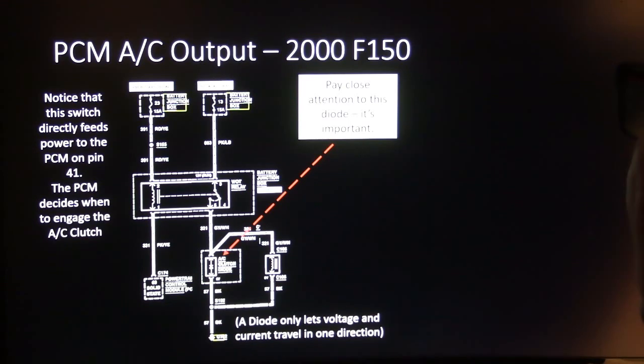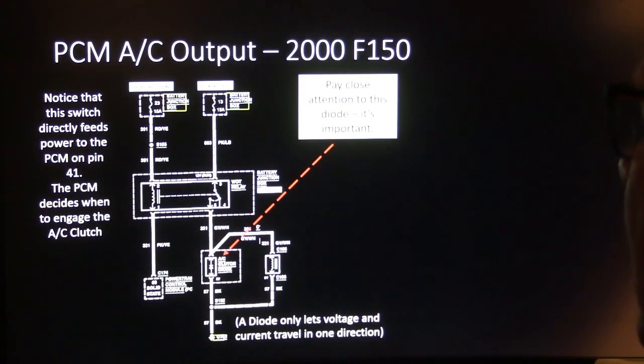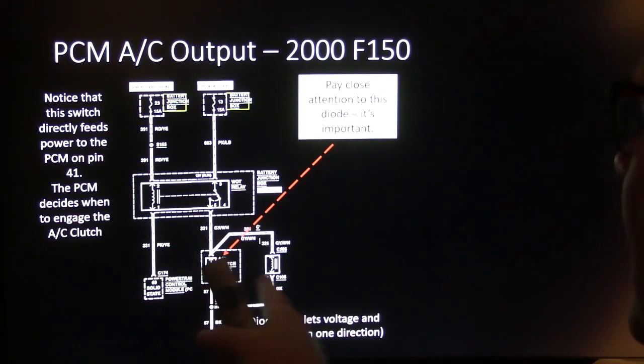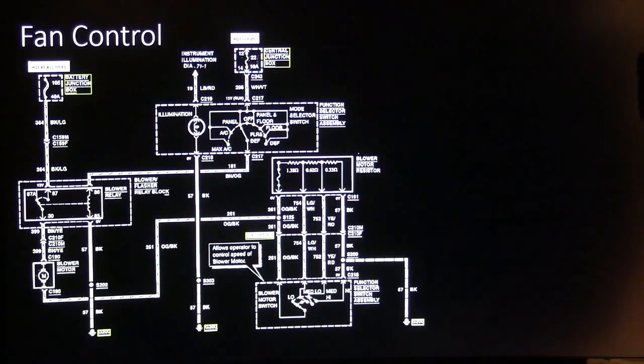But anyway, that diode's really important right there. And sometimes that diode will short out and burn up. And if the diode opens up, and they can do that too, it doesn't happen a lot, but it used to happen sometimes, you can wind up seeing stuff that's fried because of that.